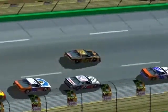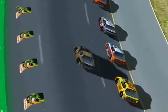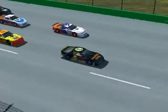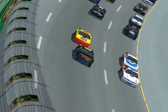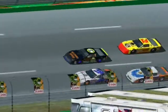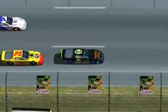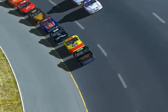So basically there is no optimal line at this track. It's basically pick whatever line that moves and try to switch lanes and get to the inside every corner. Mark Nutt would continue to lead as the front 5 or 6 continued single file until Pichu London and Zachary Brown went to the inside of him going into turn 1, and they would get first and second from him. At least that would be what they would do momentarily, as Mark Nutt, with some help from Robert Moss on the low line going into the right portion of the course, would retake the lead.